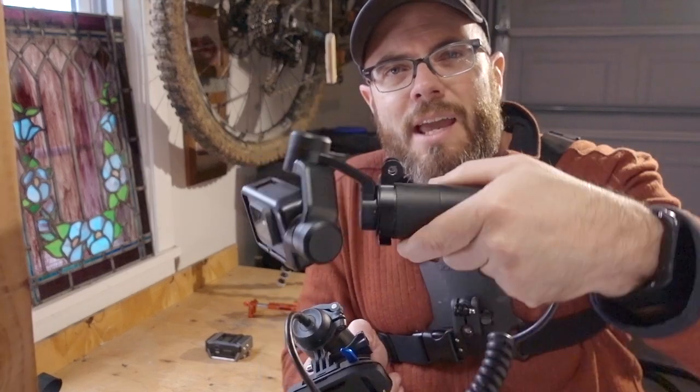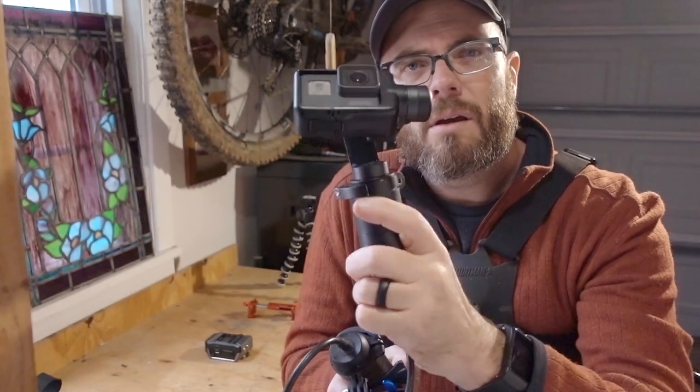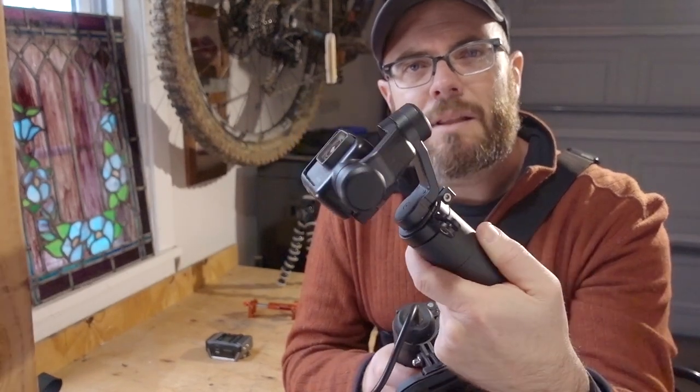Also noted by everybody — the audio sucks. It just flat out sucks. More on that later. That said, here's why I like the Karma Grip: using it off the harness is definitely easier to use. Having the controls right here where I can adjust the angle — pointing down or up — that's pretty cool. And the handle helps a great deal in keeping the shot steady. So that's a plus.